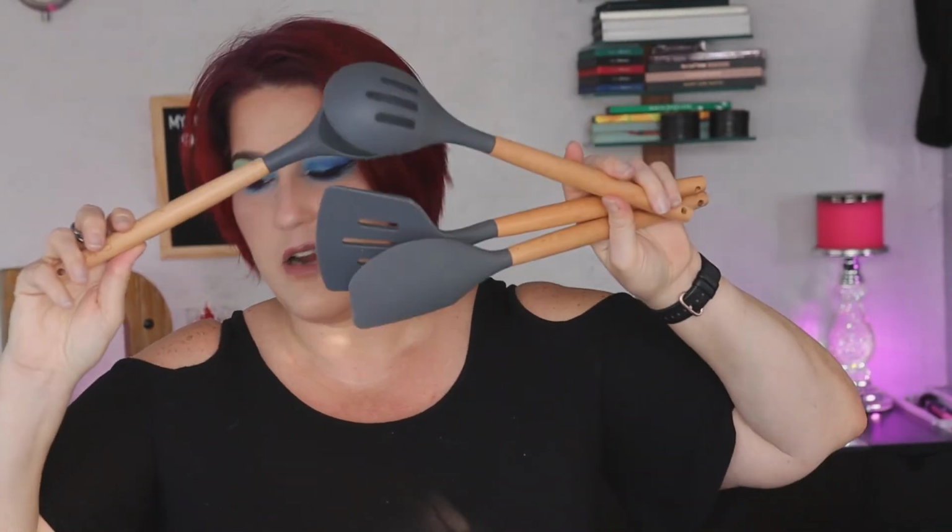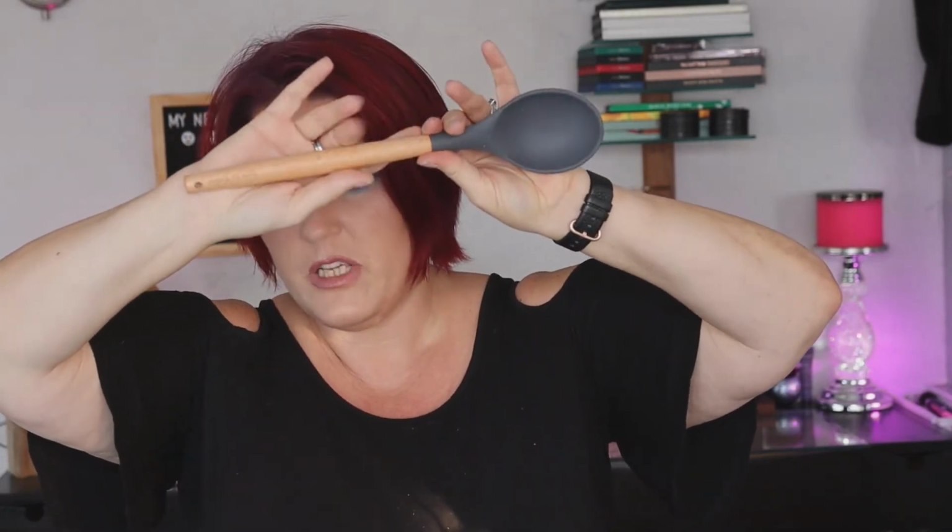Okay, these are them, and this is a $40 utensil set, so $10 for each utensil, and they're actually quite nice. So the handle is all this really beautiful wood, and then the utensil piece is that hard silicone piece. And it says that they are hand wash only, and to wash before use, and do not do prolonged soaking, avoid abrasive cleansers, do not use over an open flame, and they're made for food because they're food grade silicone.